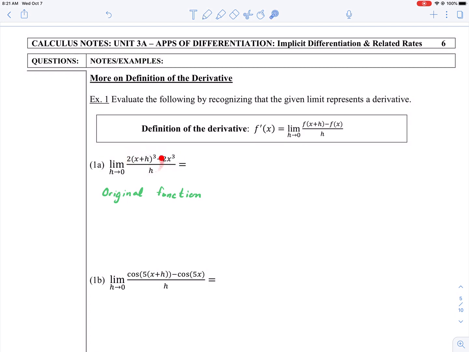So the question is, what was the original function? Well, the original function is here, right? It's f of x. So f of x plus h minus f of x. So 2x cubed would have been the original function that I am trying to take the limit of. So my f of x is 2x cubed. So if I'm trying to do this entire limit, what I'm being asked to do is find the derivative of 2x cubed. This is the way you're going to be assessed on understanding the limit definition of the derivatives in the future.